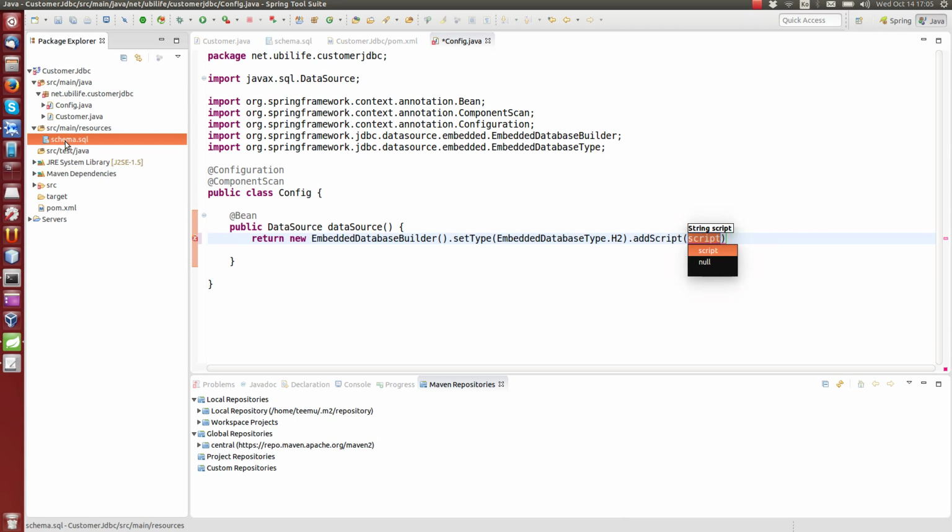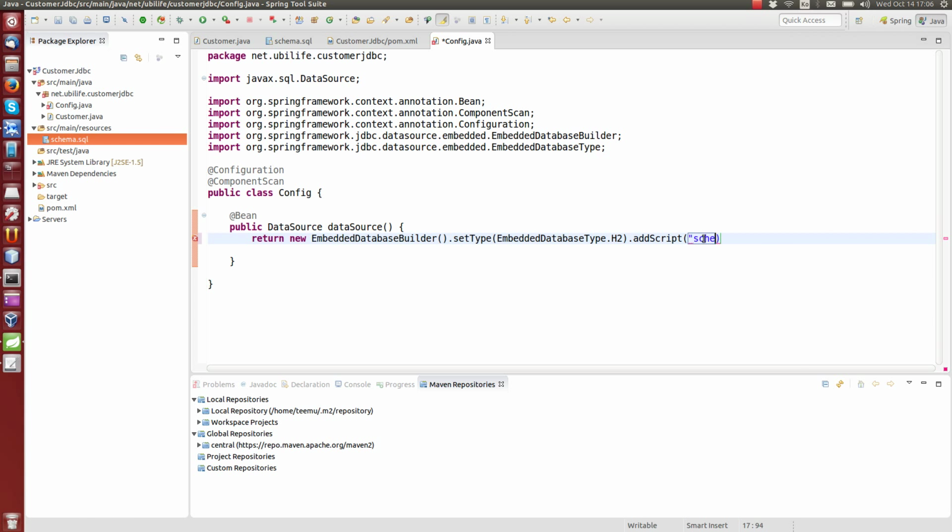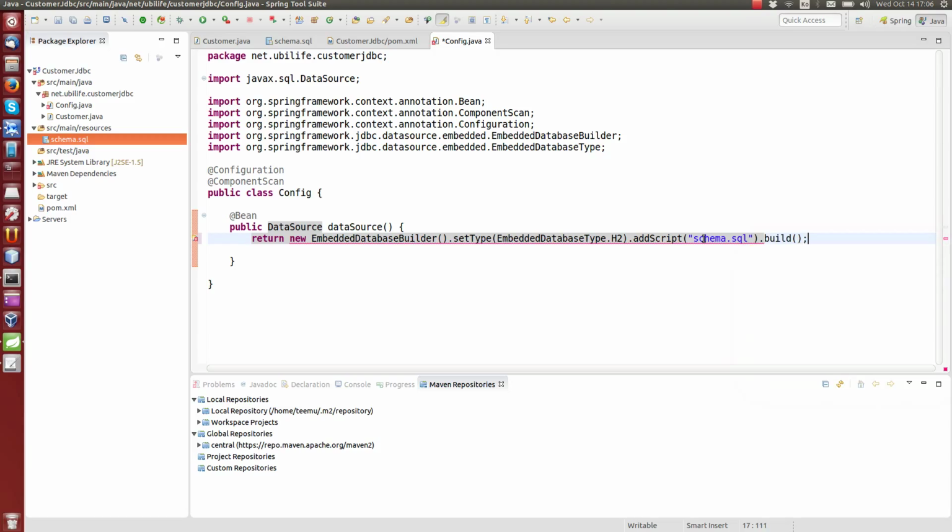In this case we use schema.sql. You could also add another script, for example, to insert data into the created table. But for now this will be an empty table, and we just build it and return it.